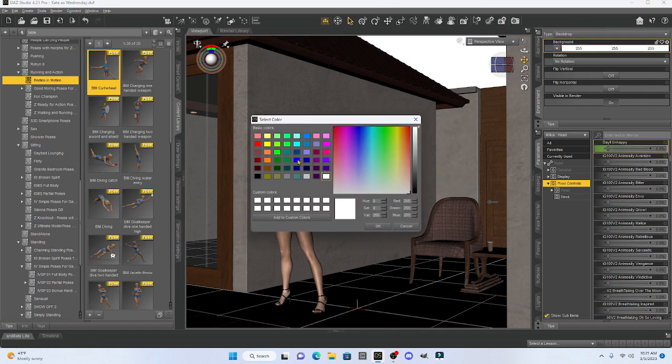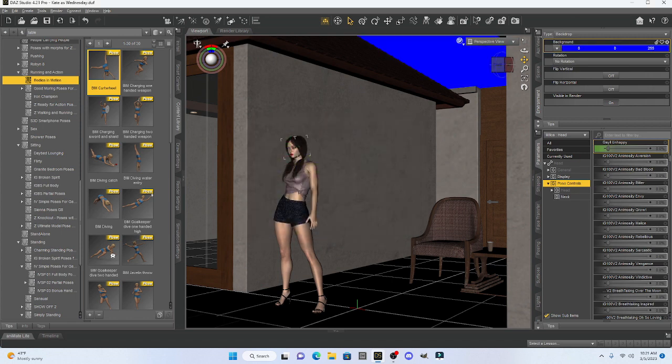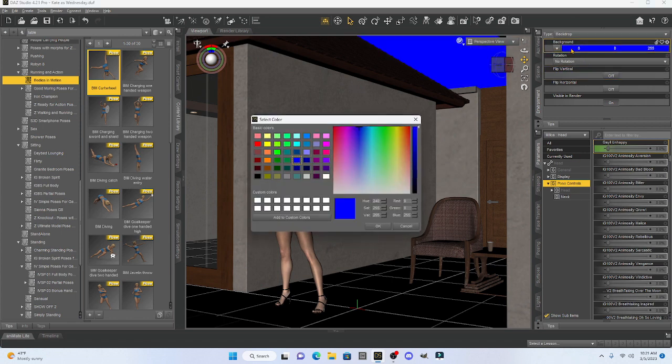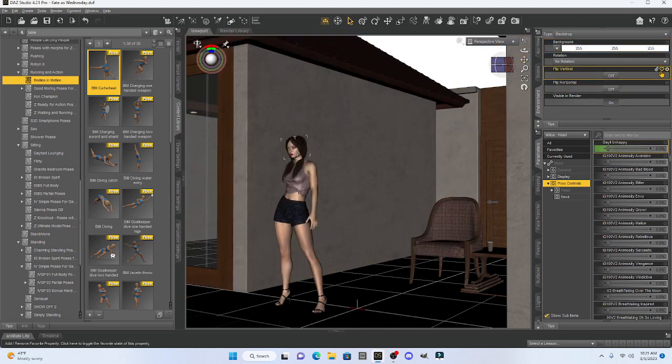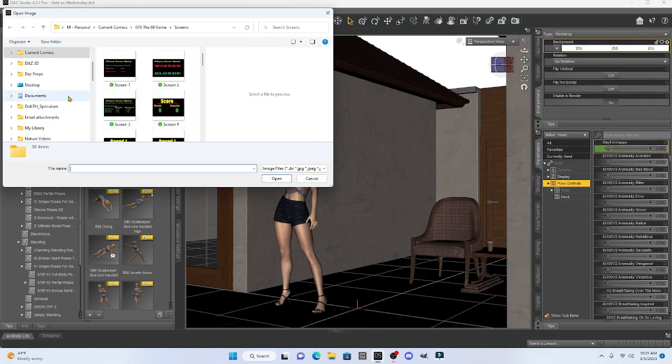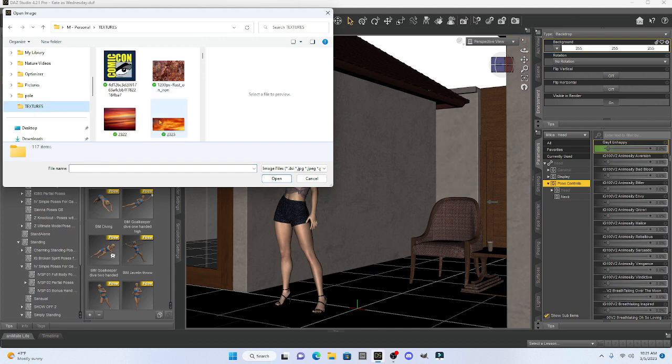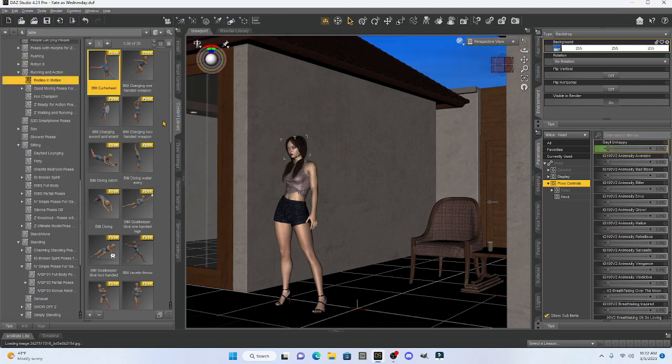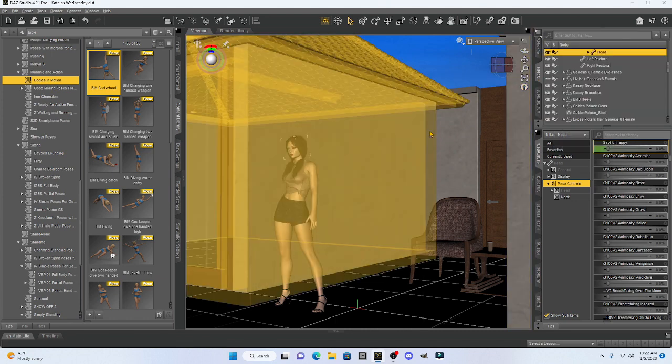So if I just wanted to add a color like blue, I can do that. But I can also add a picture. What I've done is go to the internet, find a nice background picture, and then I can hit this arrow, go to browse, and I've got a texture folder where I can select various backgrounds that I have chosen, and that adds some more realism. So once you have your background, you can go back to your scene and keep working.